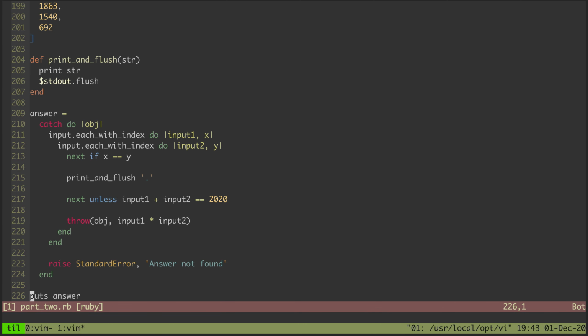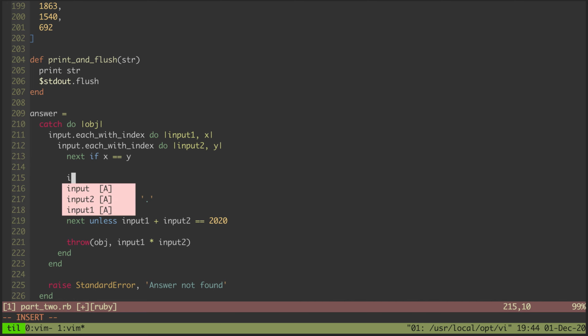Here's our solution of part 1, and we just need to, I guess at least naively, add in a third loop, right, to introduce a third input from the input list and see if we can work towards a solution that way. So I still want to skip out of the current input if x and y are equal. So I'll leave that above, and then right below it I'll drop down and open up another iteration of input using, again, each with index.